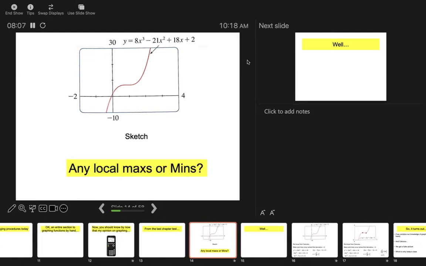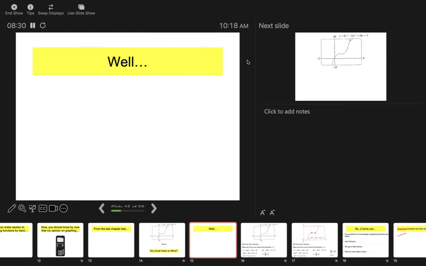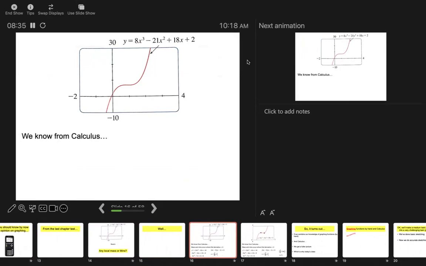Okay, so we have a test for mins and maxes, and that test is the second derivative test. We find the first derivative and find the zeros. That's where mins and maxes occur. And what's the second derivative test for? To figure out which one they are. So the second derivative test doesn't tell us where they occur. It tells us whether they're a min or a max, right? If we zoom into this part right here where it looks like it's horizontal, we actually find out there is a min and a max there. Min and max occur where the first derivative is set equal to 0.